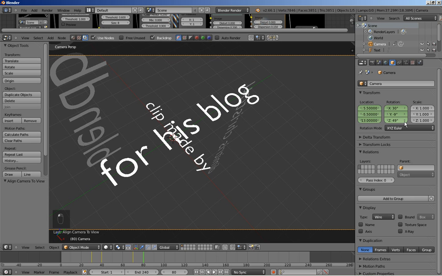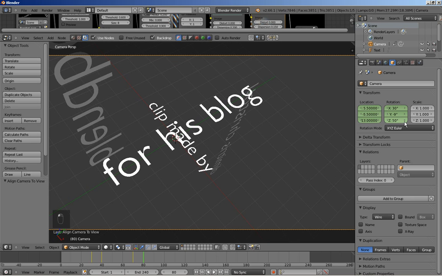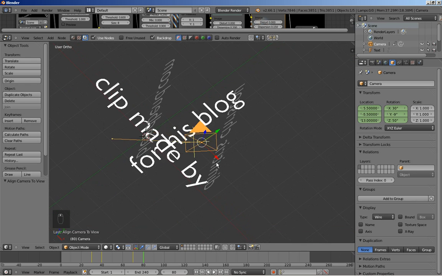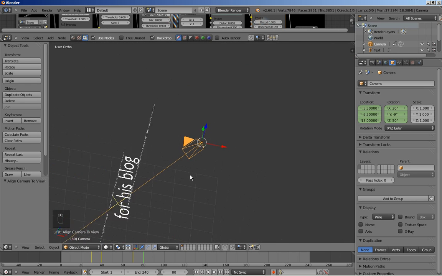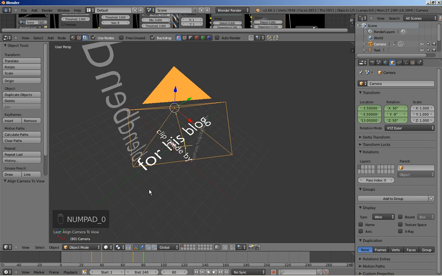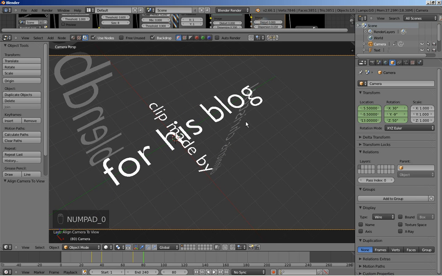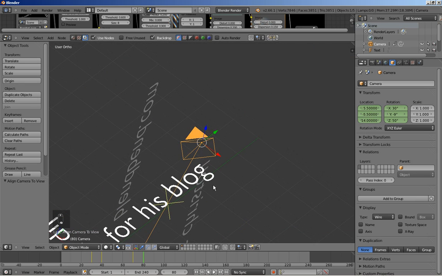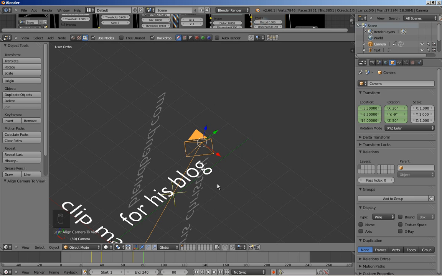46 perhaps. Let's move it the other way. Let's set the Z rotation to 50, and let's see where our focal point is. Instead of animating the focal point, we'll move our camera up a bit more and set the Z position to be at 14. Time to insert another location rotation keyframe for the camera. I'll hit the I key for location and the I key to insert keyframe for rotation for frame 80.